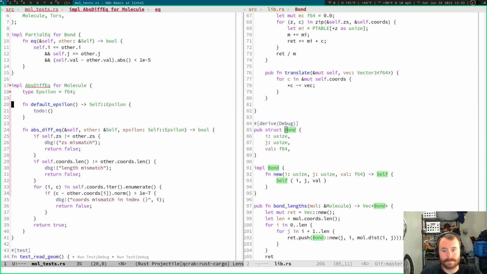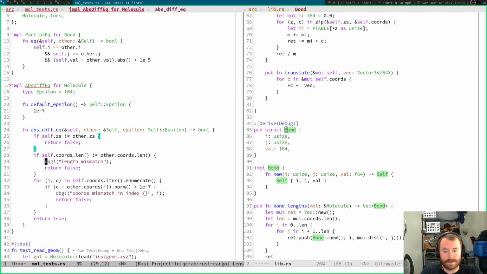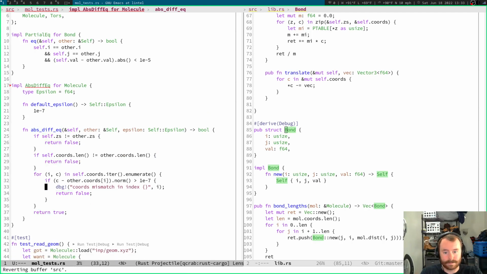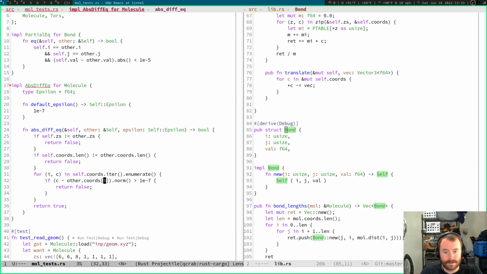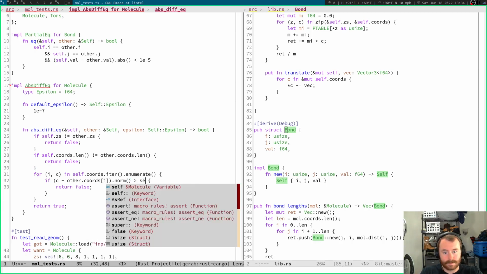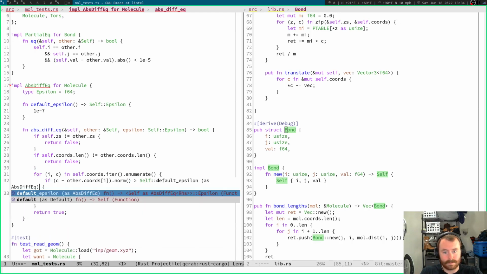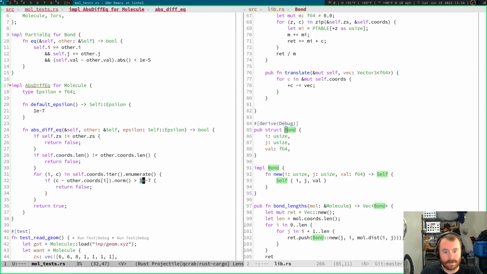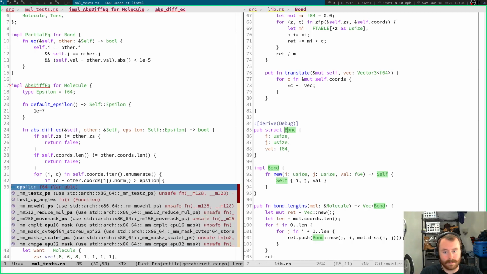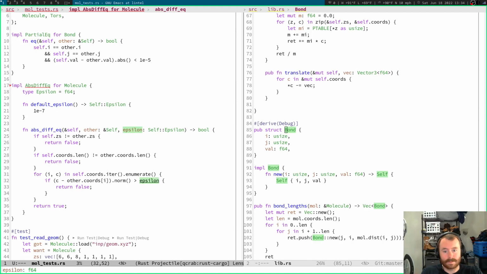And I'll make the default epsilon what I put in here before. Let me take this stuff out. Oh, no, that's not right. Perfect. Okay.